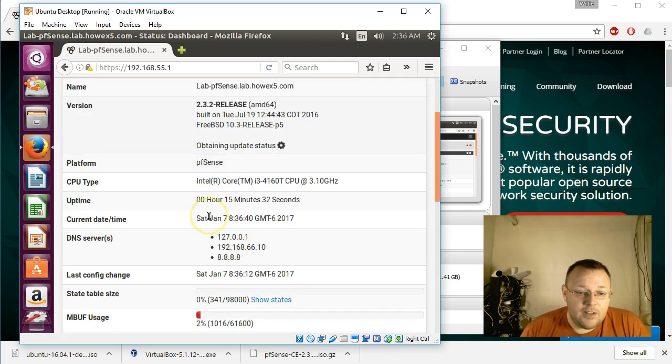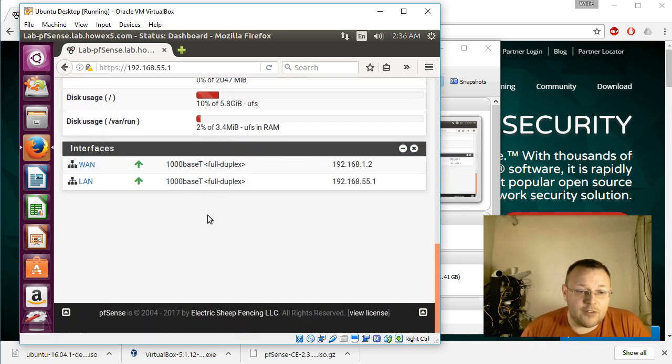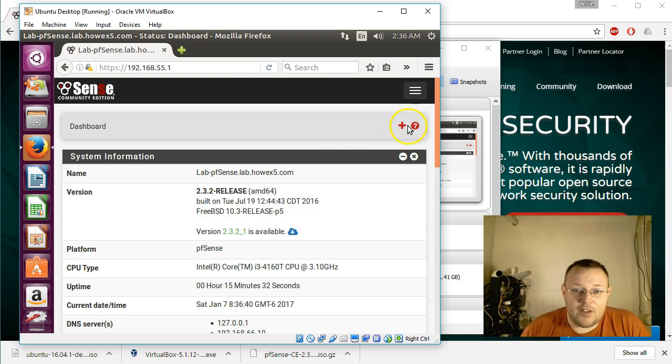You're going to see system information on this first page, and this thing is scaled down because of the resolution that I'm recording, and I'm only recording in 720. I may have to start scaling it out to full screen. So the web configurator has actually scaled down to fit the screen.